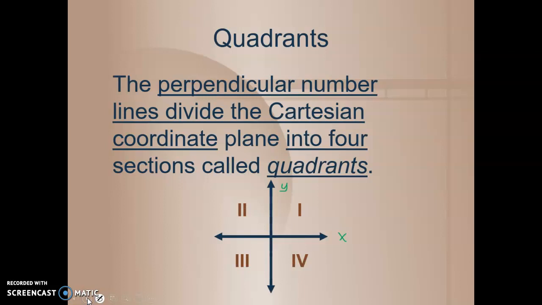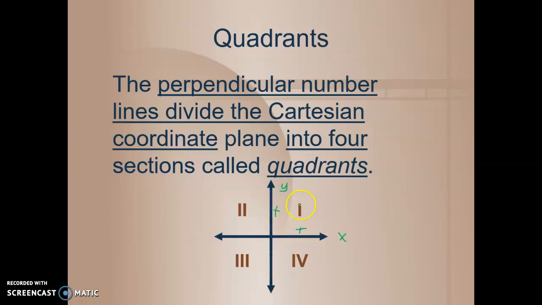And they are numbered starting from the upper right-hand corner. That's because in this upper right-hand corner, our x-axis is positive. This is the positive horizontal number line, and this is the positive vertical number line. So everything in this quadrant 1 is positive. And a lot of times when we're graphing relationships, we're dealing primarily with 2 positive numbers.